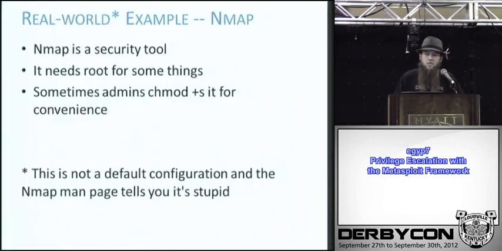There's a real-world example with Nmap. Now, I'm sure everyone in this room is familiar with Nmap, but have you ever read the man page where it says never set UID root the Nmap executable for security reasons? That's all it says, for security reasons. Well, did anybody ever look at what those security reasons might be?